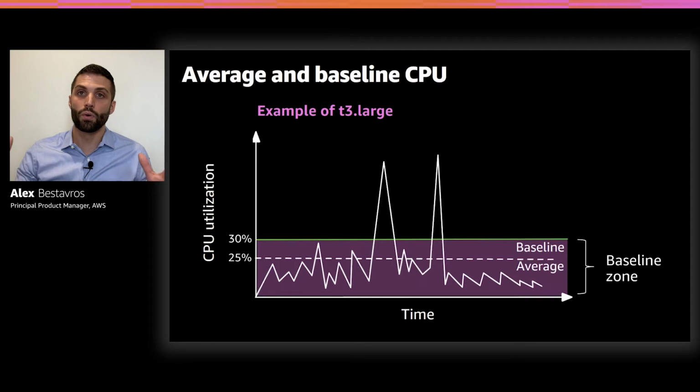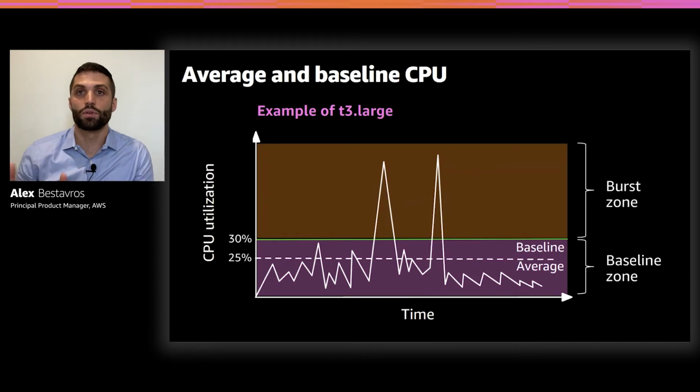The burst zone is absolutely, as you can see with these spikes, they're running in the burst zone. That is absolutely part of how the product was designed. When we talk about bursting above the baseline, what that means is that the green line or the dotted line starts creeping above the green line. That's when you're using the product more than what it was specified with the 30% baseline. And that means you're going to have to start paying for additional credits.